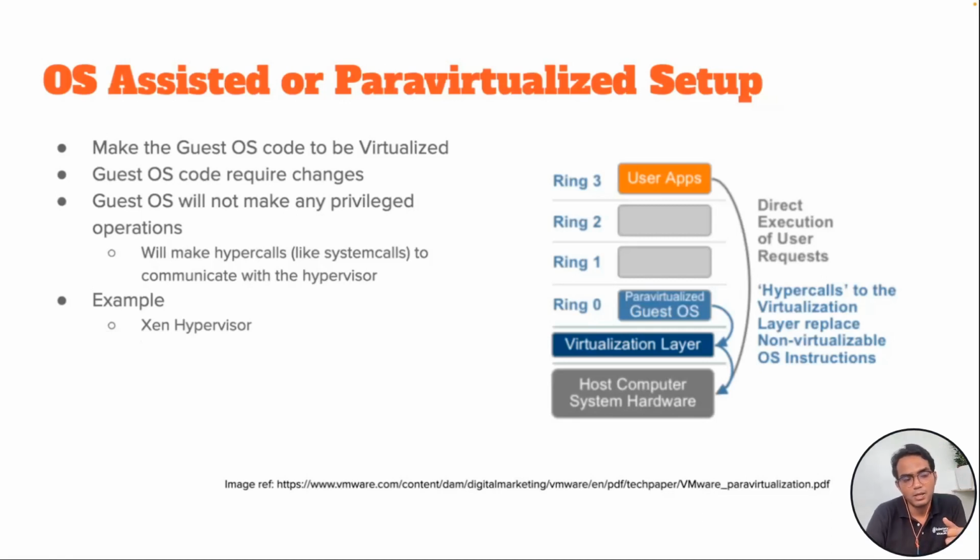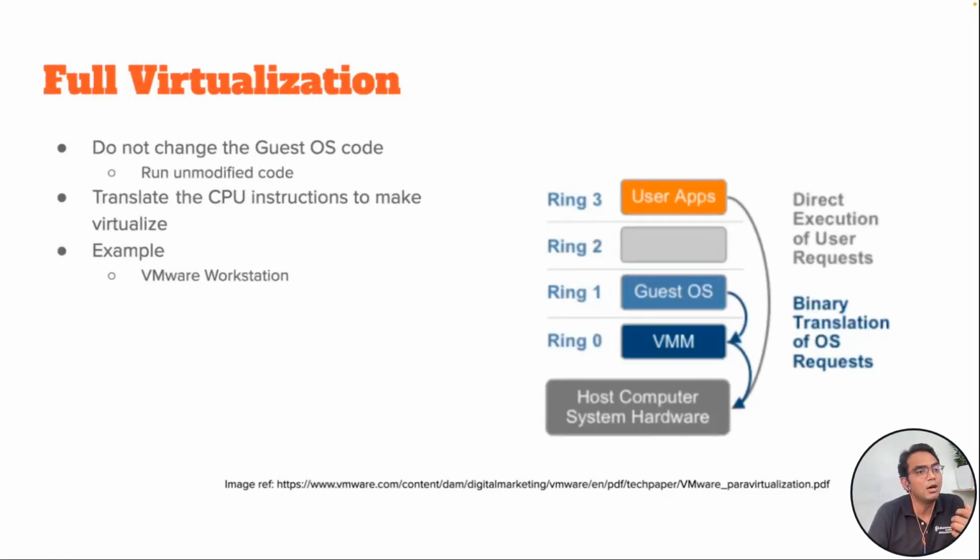Now, this is a very effective way of doing things because it is going to be much faster compared to the other mode, which I'll talk about just after this. Here, because our OS knows that it is being virtualized, it performs its operations accordingly. And that is going to be faster than the full virtualization mode.